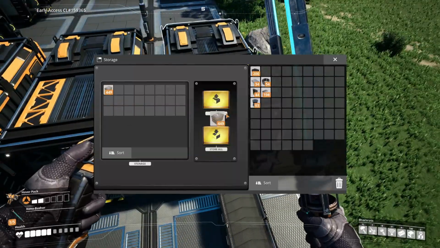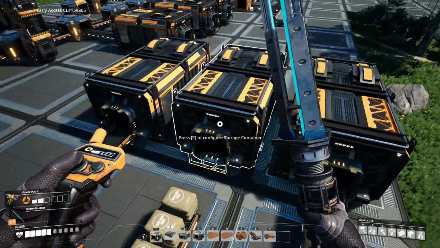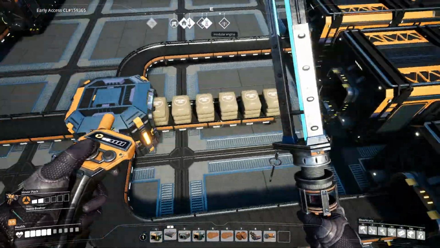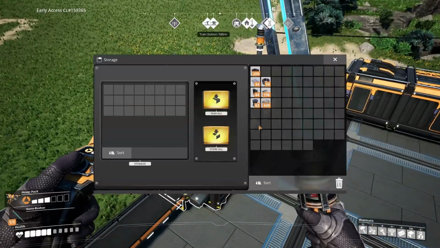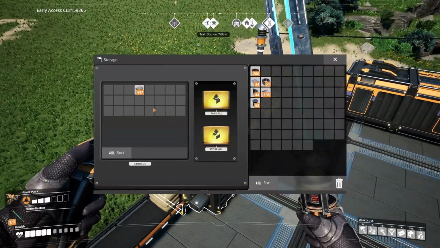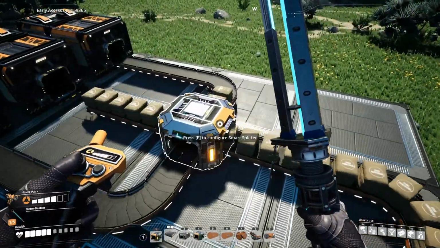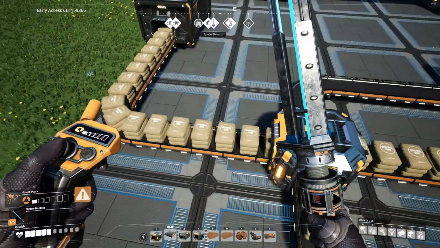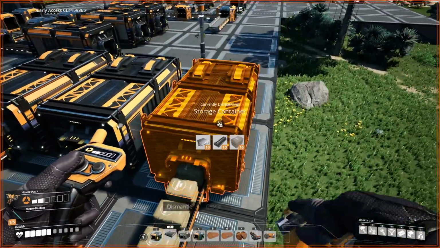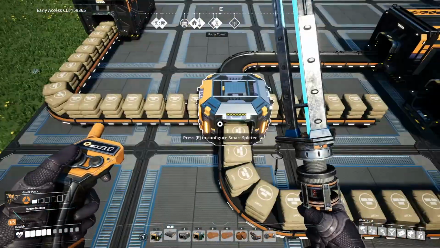I'm going to take all of this. So this is simulating that this storage container is full by just breaking this conveyor belt. So let's go to the storage container, and there we go. Now I can add this. It's going to try to go there. It's going to go all the way there, and nothing's going to happen. So I'm just going to break the storage container, and it's going to back up.